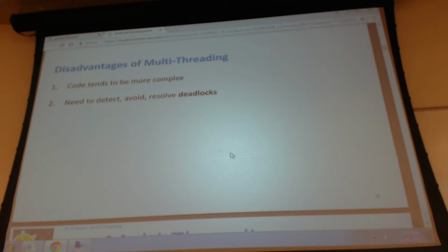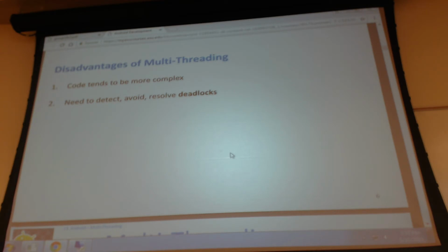Why do race conditions and deadlocks occur? What type of data? Global data, right? If multiple threads try to access the same global data, because remember, threads share global data.